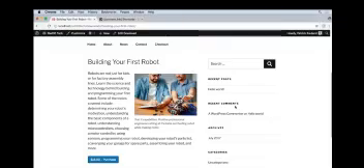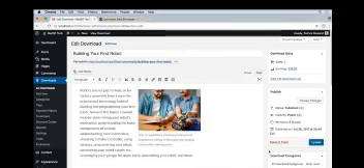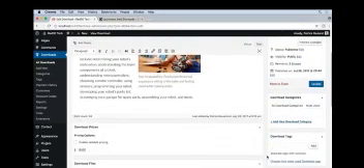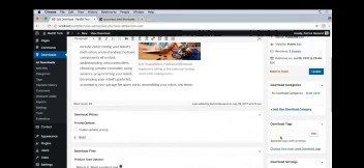We've done all of the essential things for the product, but there's still a bunch of settings that we can tweak to make our product pages more useful. First things first, I want to talk about categories and tags. So let me go up here to edit download. And over here on the right-hand side, we can see categories and tags. If you have more than one product, I recommend you look into these. It helps your users and it's good for SEO.